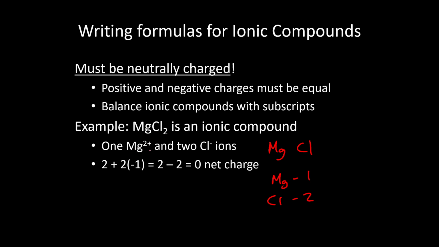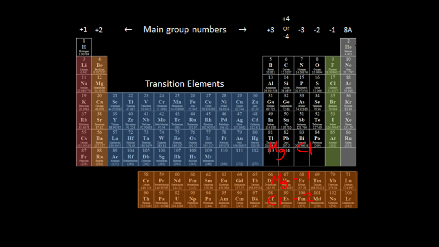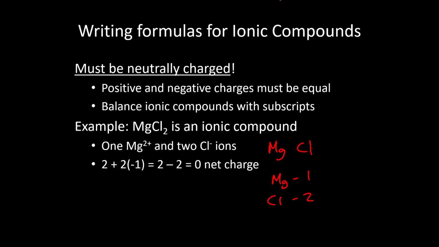So you could use the charges to do that. Magnesium is in column 2, so it wants to be +2. Chlorine is in column 17, the halogens, and so it wants to be -1. And so it needs 2 of these to balance out the charge of one of those. So again, I'm not quite so sure as to guarantee I'm going to put it on there, but I'm as close as I can be without guaranteeing it. So this is just, again, a reminder of those different charges that you might see.